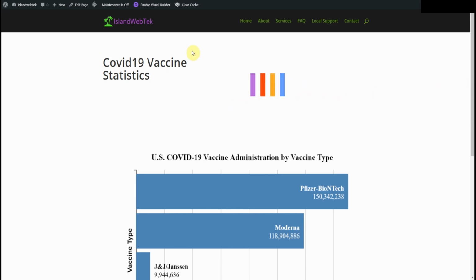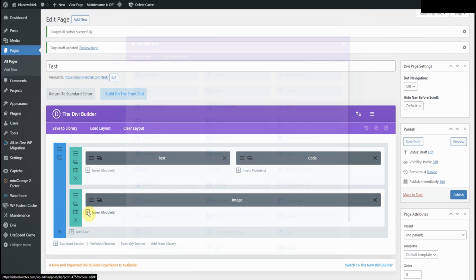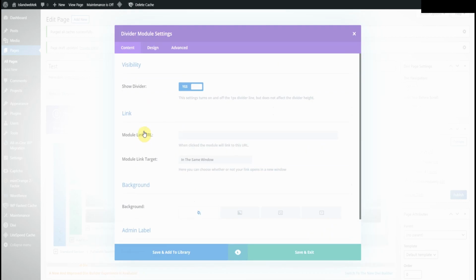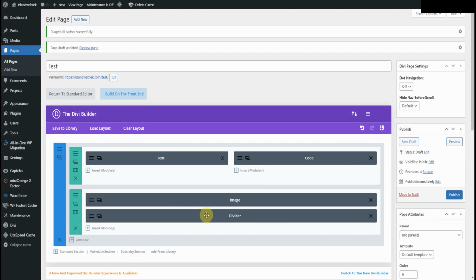So let's go back into our page builder here. Let's add another row, insert a module called divider. Okay, show divider. Let's go to the design, and the line color is defaulted to blue, which is perfect. Let's drag the divider above the image.